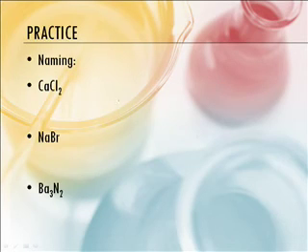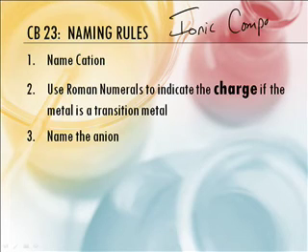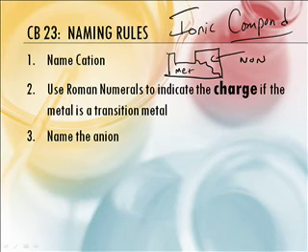We've got a couple of names. Now, first of all, let's go back for a second to our rules. These are for ionic compounds, naming ionic compounds. This only applies to ionic compounds. How do we know if they're ionic again? I think because they are bonded from a metal to a non-metal. Metal and non-metal. Now, where do you find metals on the periodic table? Metals are to the left of the staircase. Okay, so here's the periodic table, and there's the stair step. So these are the metals here. Yep. And those would be the non-metals. So it's a bond between a metal and a non-metal.